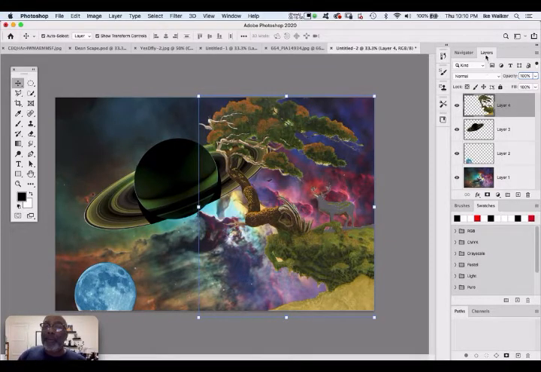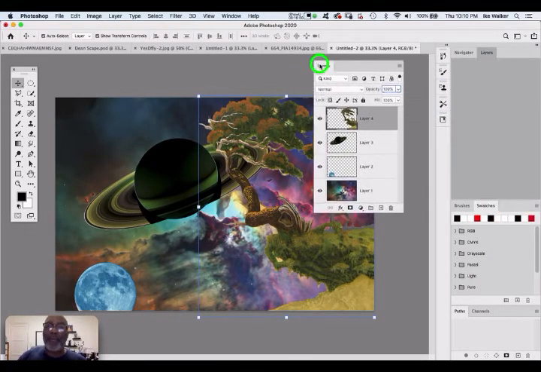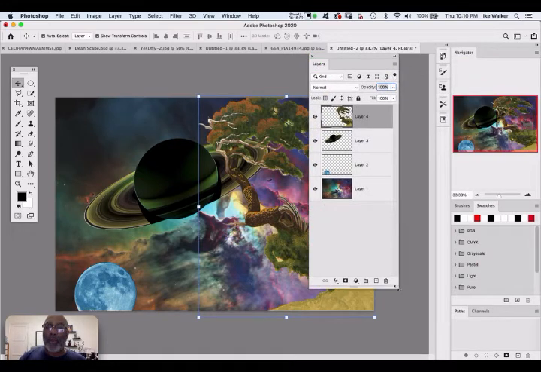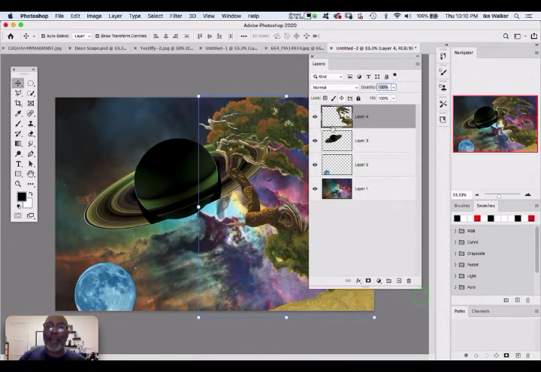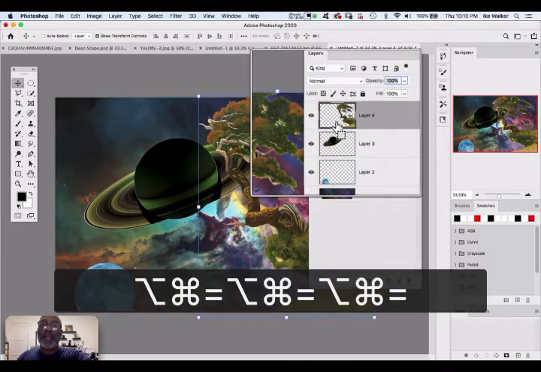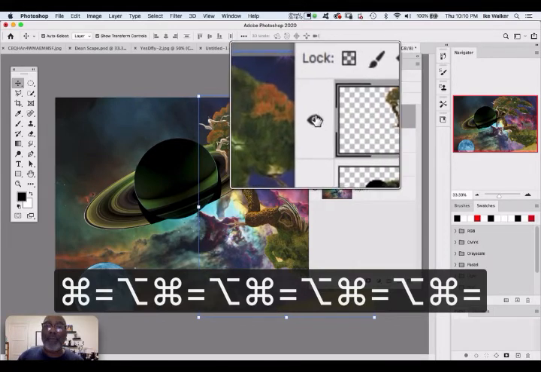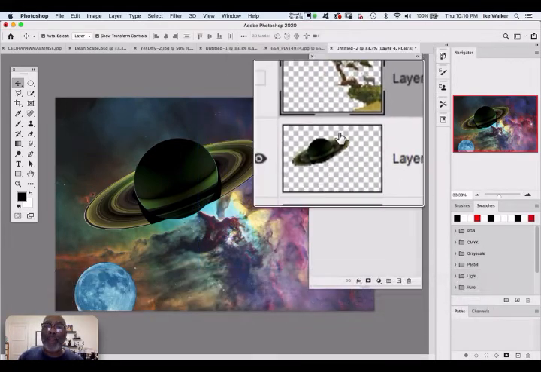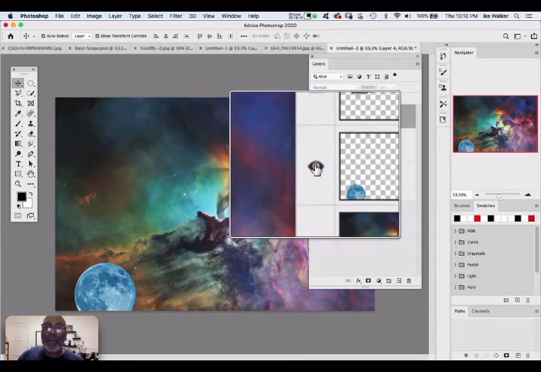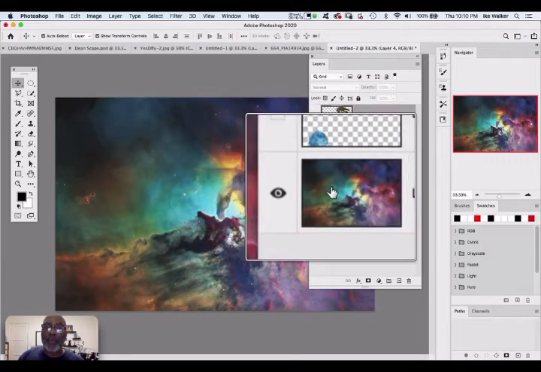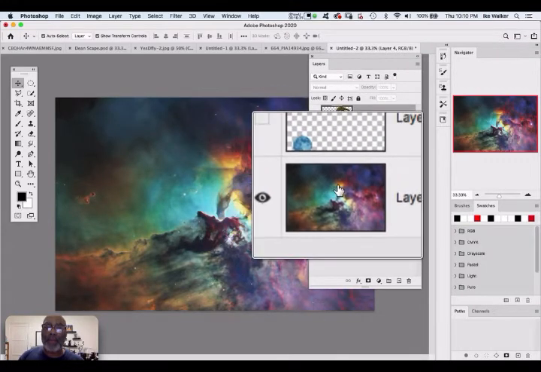So before I finish up, I want to show another little thing with modifications. Zooming in, I'm going to turn off the tree, Saturn, and the moon, leaving my background space.